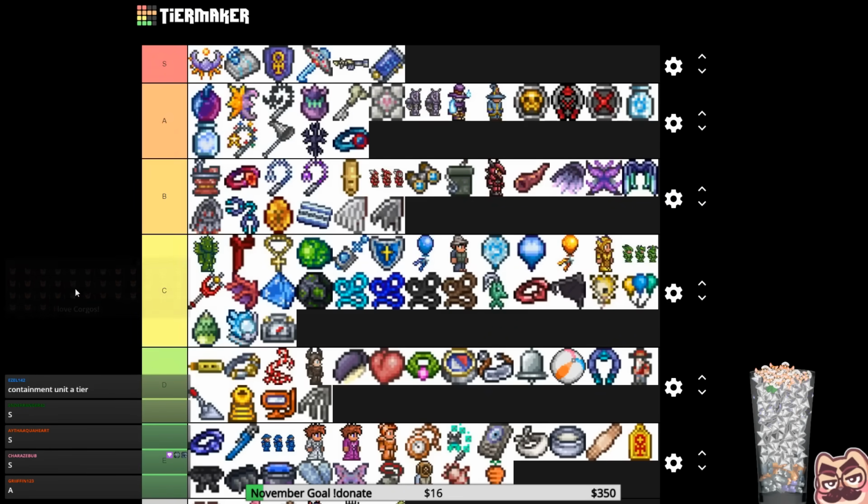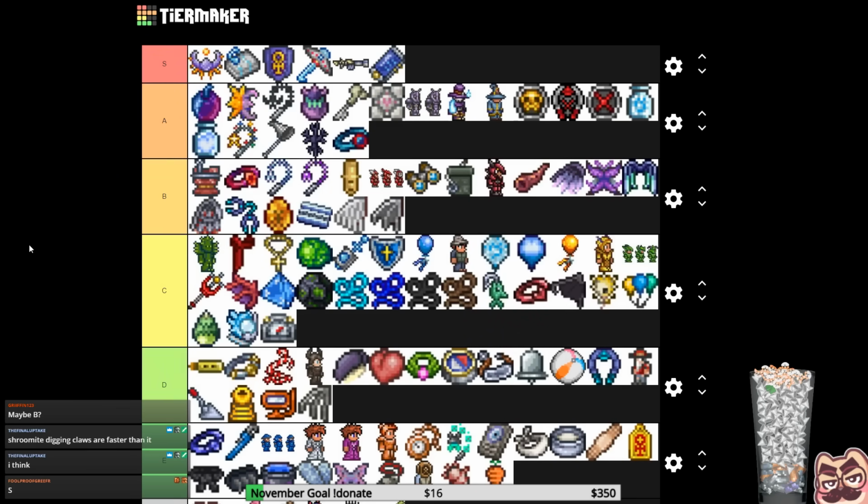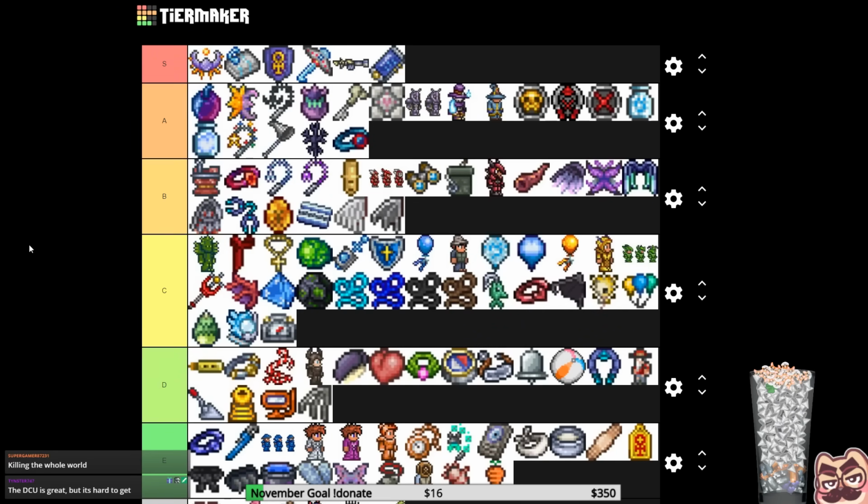Let's take a second and be honest. If we're considering the crafting recipe, the gut reaction is that it should be an A tier. But consider this. If you're going to continue playing post-Moonlord, what are you going to get? You're going to get the drill containment unit. I think that goes without saying. So for all post-Moonlord players, it's basically an essential.